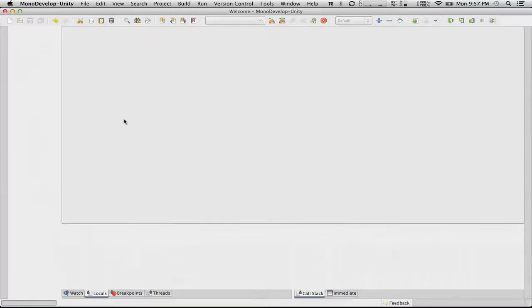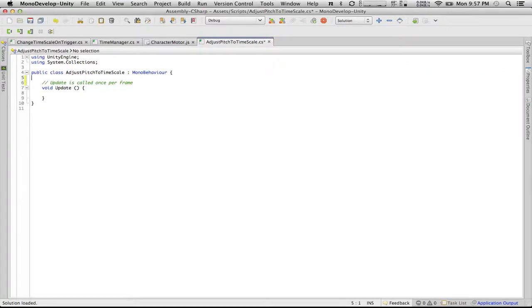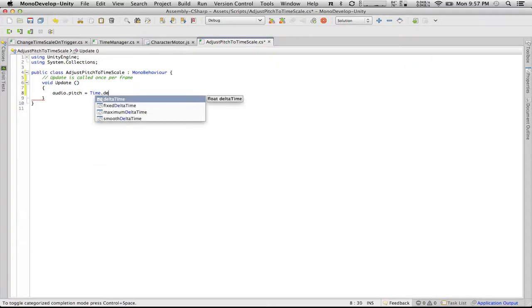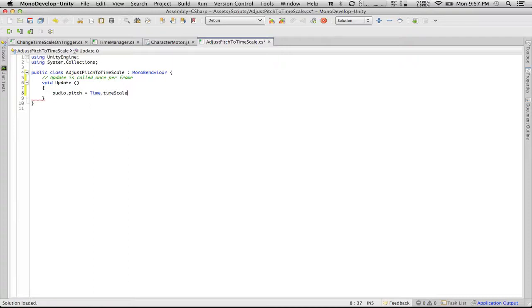And this is literally a one-liner we're going to write here. Alright, it's not literally a one-liner because it starts with like 5 lines, but as far as we're concerned, this is a one-liner. So in the update, all we do is audio.pitch equals Time.timeScale. You're done. That's the whole thing.